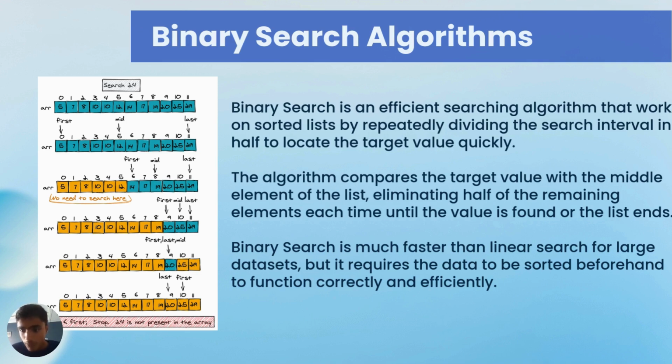This algorithm works by systematically eliminating half of the remaining elements with each comparison it carries out. This divide and conquer approach drastically reduces the number of comparisons needed compared to linear search, especially for large data sets. For example, in a practical real life scenario, in a list of 1024 elements, binary search requires at most just 10 comparisons, whereas linear search may require checking all of the 1024 elements in the worst case scenario.